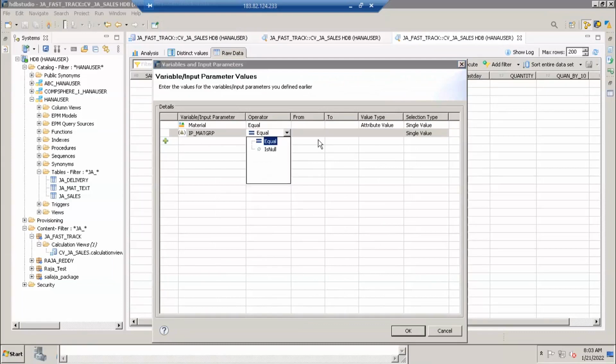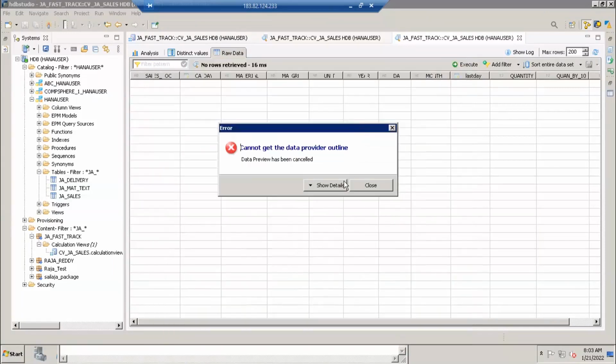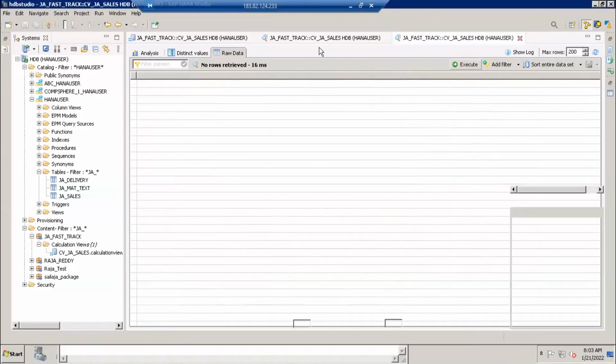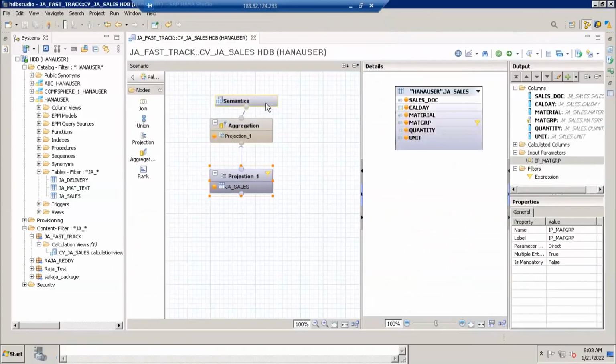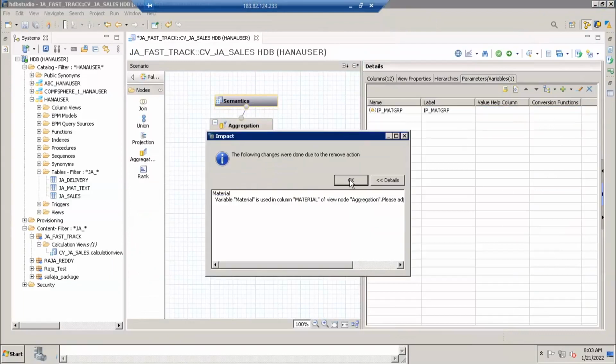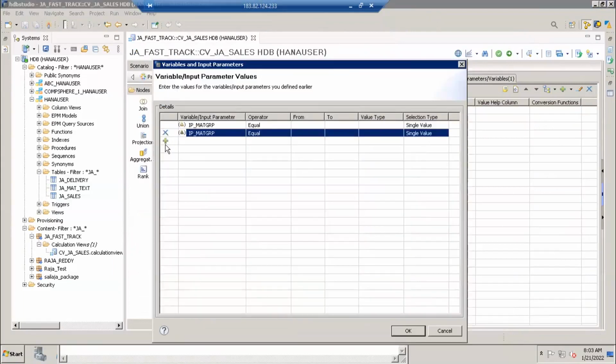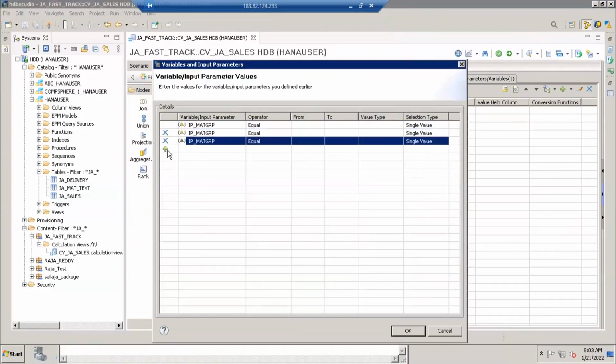Oh, wait. Material group is null, right? Look at this, plus symbol. Let me remove the variable from here, and then let's go for the plus symbol. Maybe because of the variable, I'm not able to. Let me activate it. Execute. And you see, when I click on the plus symbol, it is taking the material information. Now it is fine. Now go here, mg1, but no problem.